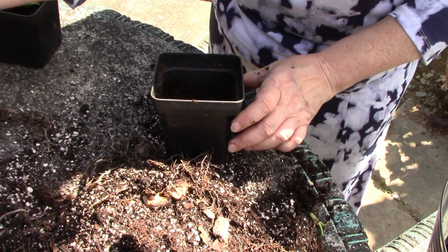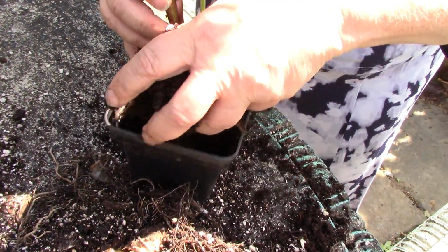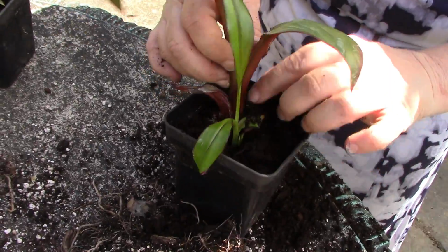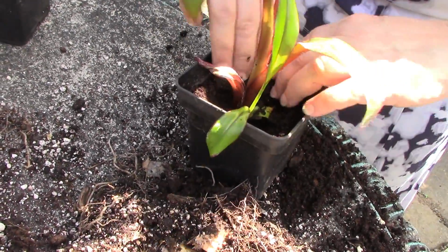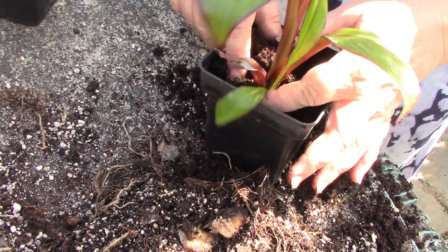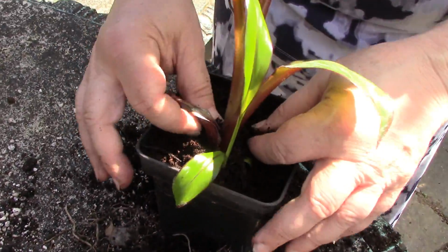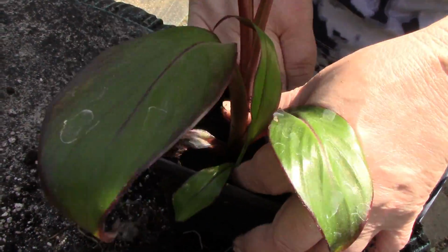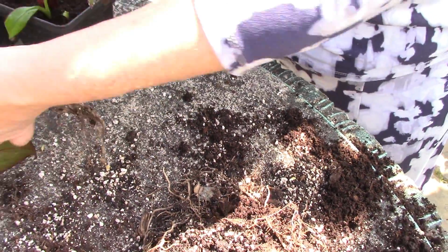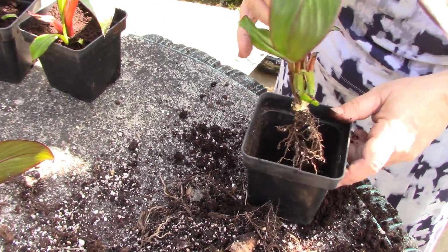Now, okay, so in we go with this one, and just firming them down. And what I really need with these, once I get them all potted up, is to start feeding them, because bananas love watering and feeding. That's that one. And here's another one. Go in here like that.